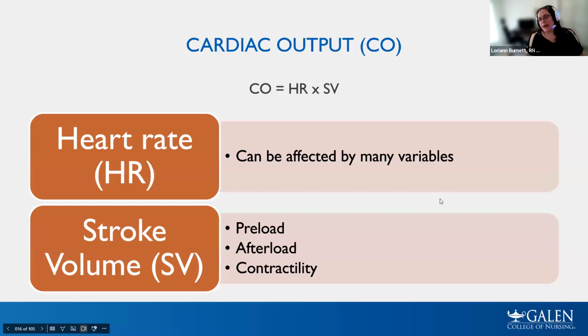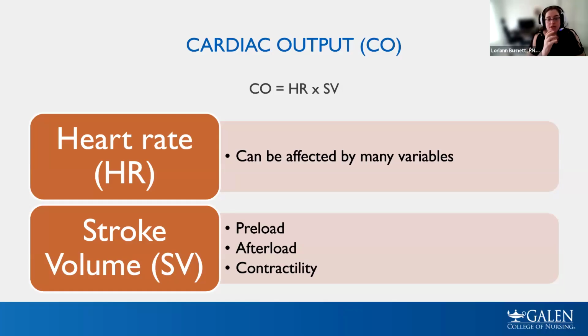So, cardiac output. This is not necessarily a math equation, but this is going to help you understand what's going on. Cardiac output is the total output that the heart does, and this is directly caused by heart rate times stroke volume. Stroke volume is how efficient the heart is, and there's three things that make up stroke volume. Preload, the amount of pressure coming into the heart. Afterload, the amount of pressure the heart has to work against. And contractility, or how strong each heartbeat is.